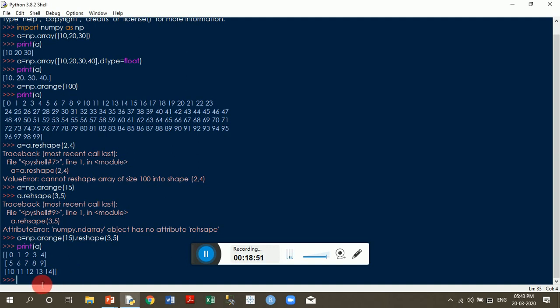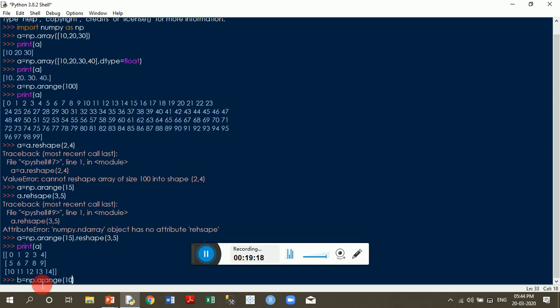Let's do it again, and create an array the same as we created the 100-values array. I want to create an array with the method np.arange, but I'm not taking it into a, I'm taking it into another variable named b.